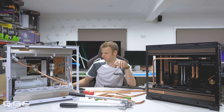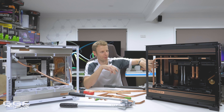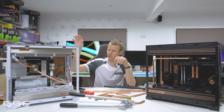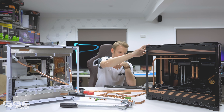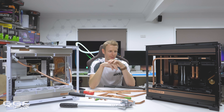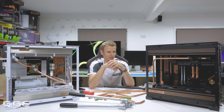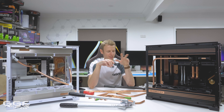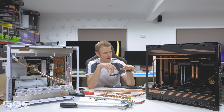So that's basically it on the tubing. Last thing I want to cover are the copper panels for this. I wasn't quite sure how well it was going to turn out, but when I was doing this build I thought it looked really amazing. But then when the black build finished, I kind of changed my opinion - this one just looks so much better than the white one. Just the black and the copper. A lot of people did say black and gold - you guys might need to get your eyes checked - but it's 100% copper. Kind of a rose gold looking color, but it is copper.